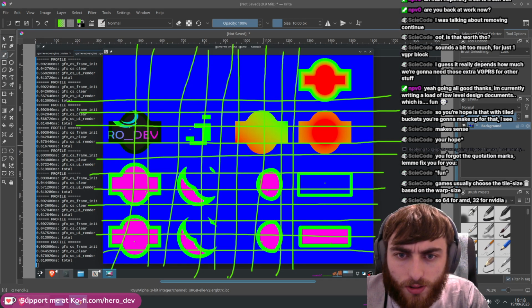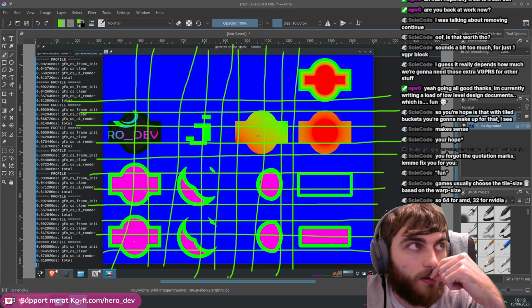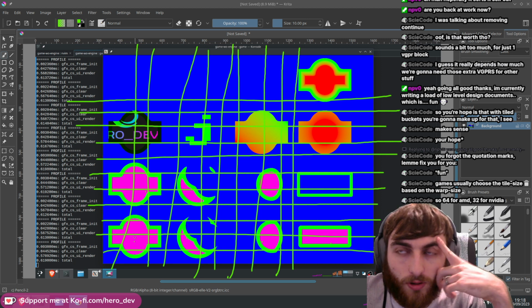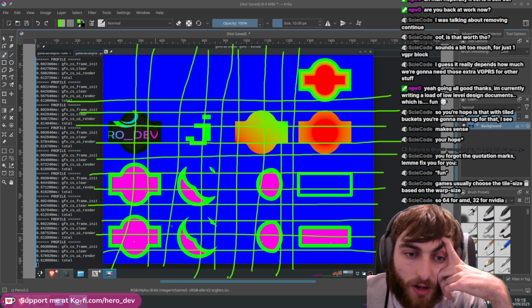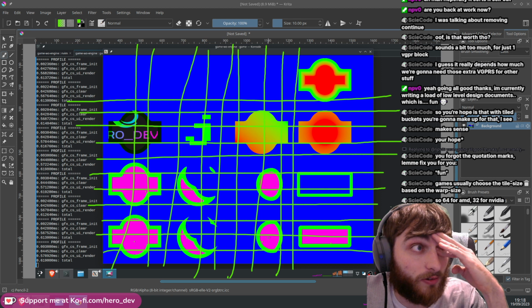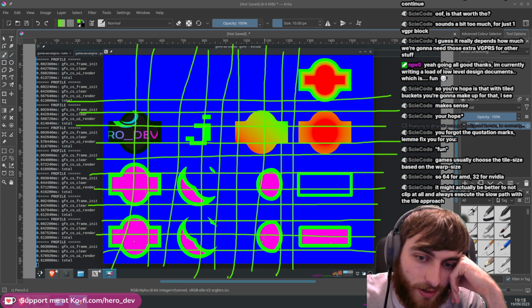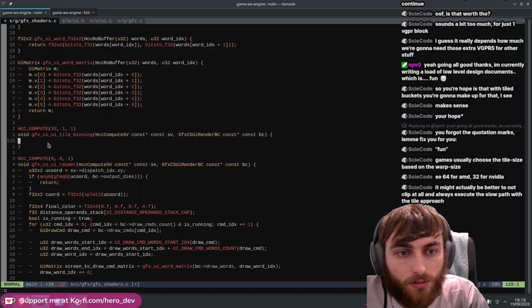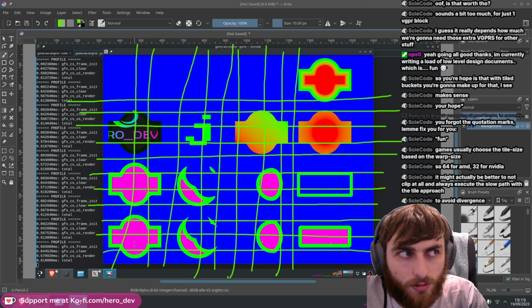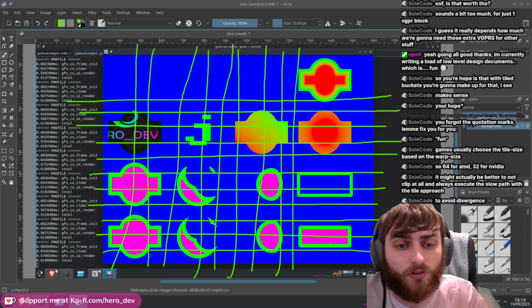The other approach is you get one draw command per thread. This one means you go over every single tile, and if successful, there needs to be some sorting as well, actually. You need to sort from front to back. But maybe that can be done in a separate pass. It's not really a big problem. The other one is go over every single tile, and when you find one, you add it.